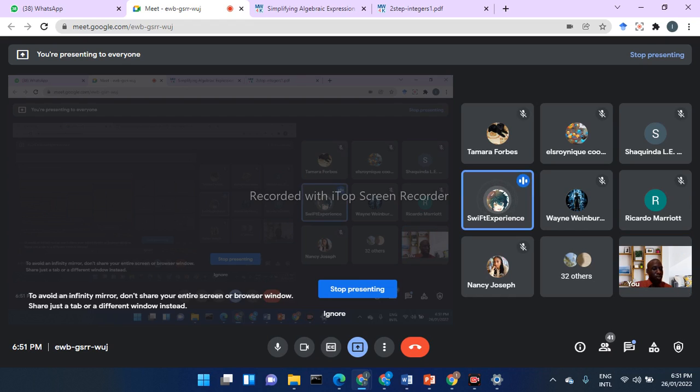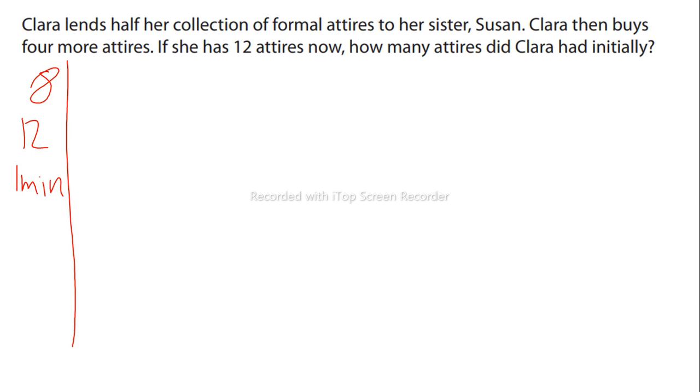Mr. Isaac, can you put it back on the other screen, please? No problem. So someone said 8, someone said 12, someone said 16. I might have a valid answer. I don't think 12 is a valid answer. I just feel like it makes the most logical sense to me. Maybe I'm not thinking enough. I don't know. Alright, let's see.